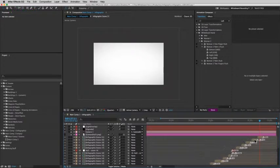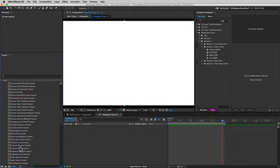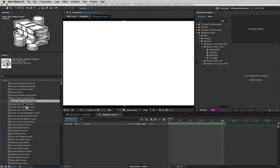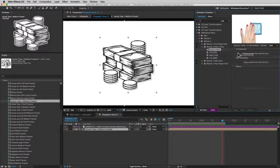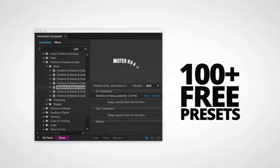I open a composition that I want to work with. I want the money. It's in resources folder. Edit and animate it with this preset. You can also use more than 100 free presets that come with Animation Composer.